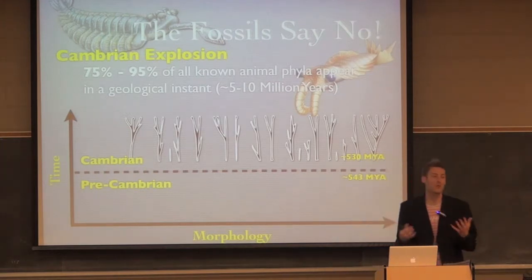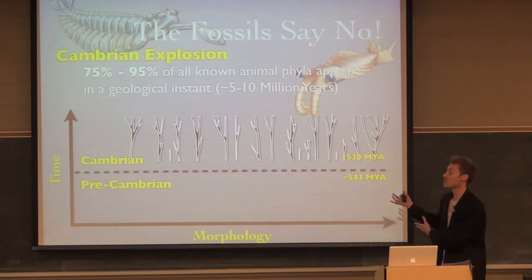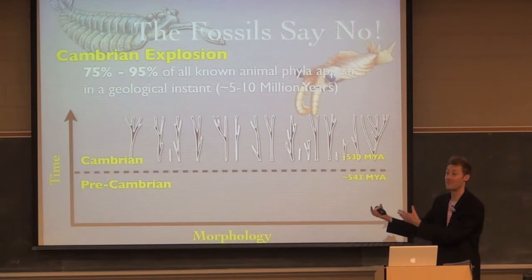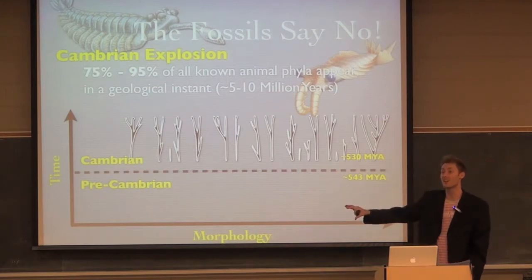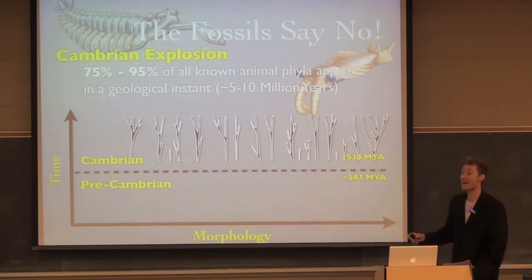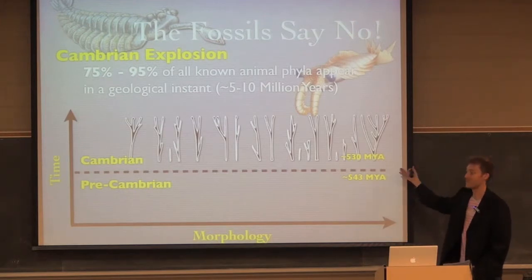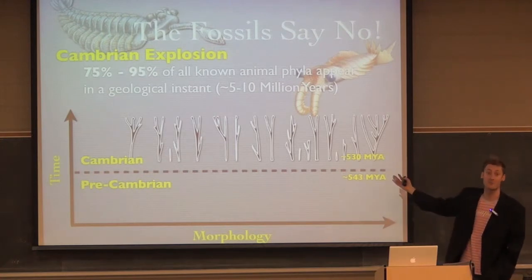In fact, maybe you're a young Earth creationist or not. It doesn't matter. You can use this argument because they believe, even if you don't, in the millions of years. Okay? And so what we find is, in about 5 to 10 million years, you have every body plan showing up in the fossil record. Now that is a geological instant when you consider the whole thing being 530 million years ago. So from 530 million years ago to 520 million years ago, you have all the major body plans.